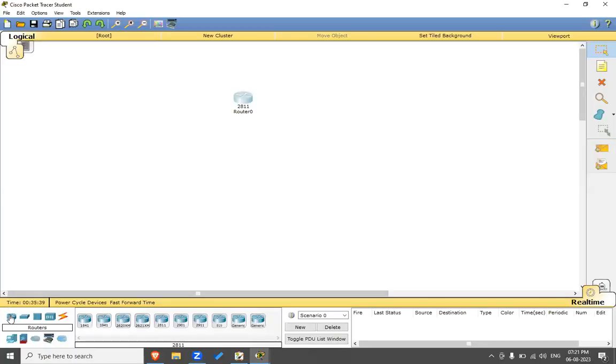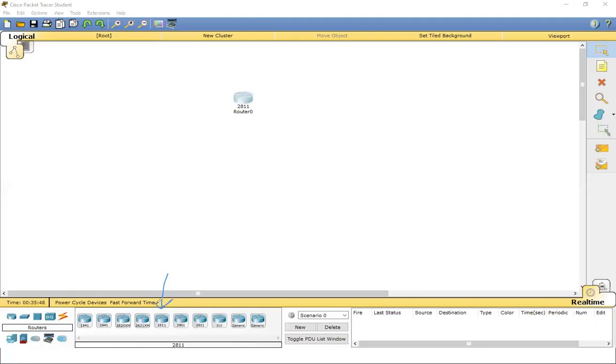So this is the router selection, right? And there you can see this fifth one. Can you see here? Fifth one. Maybe let me try to show you here. Can you see this guy? So this is the fifth router. Take that one.